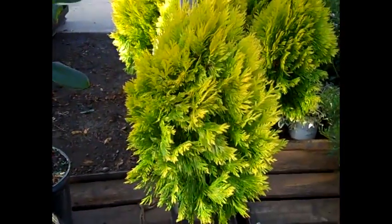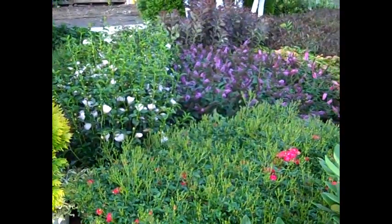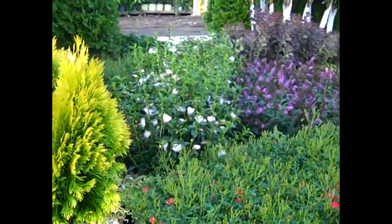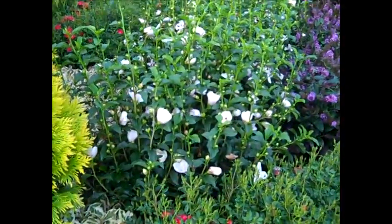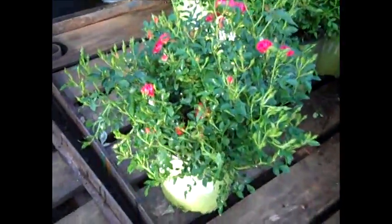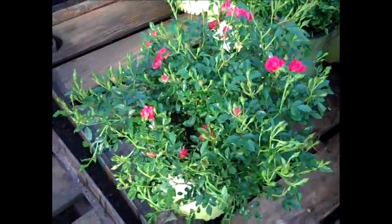Again, a lot of gorgeous color on the dock here. We're looking at Lo and Behold buddleia and then the buds on these Little Kim Hibiscus — we're getting into the season and look at all the buds on those. And then look at these two gallon drift roses — can you believe it? Budded and looking beautiful.